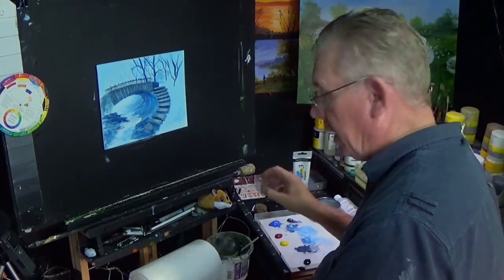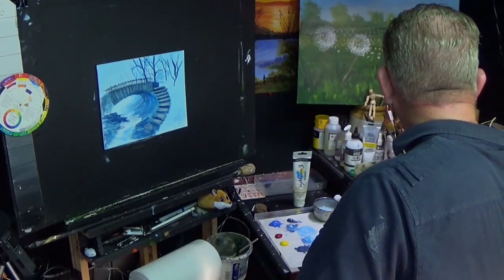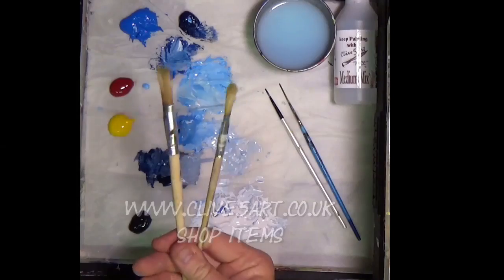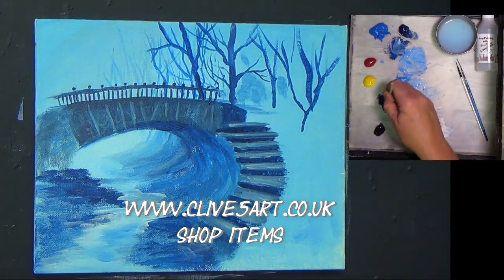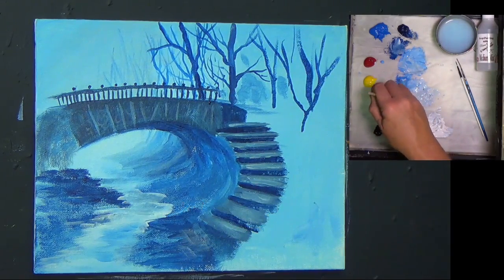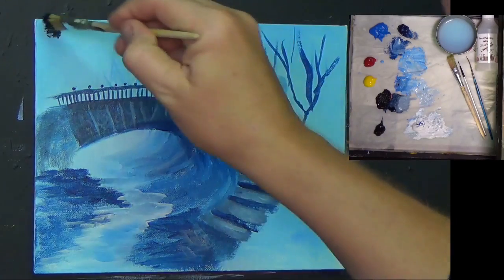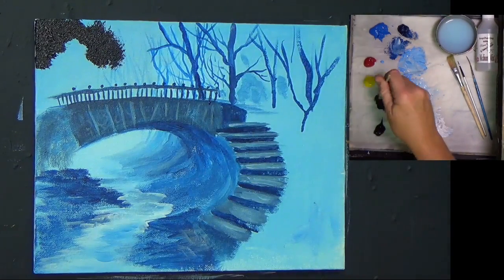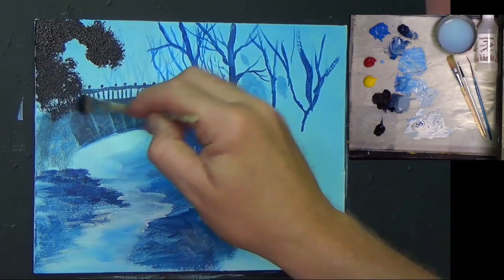Now what we want to do is get one of my foliage brushes - these are available on the website. This is what I use for foliage. I'm going to use this straight dry with a little bit of black, and I'm going to put a little bit of red in there just to make a nice dark violet colour, to bring a bit of warmth in. Starting up in this corner, I'm going to put a nice big lump of dark in there and that's going to come down. Spray - I mean splay - this brush. Push it down, let it all separate. These brushes are designed to be separated because it'll give you the effect that you want.